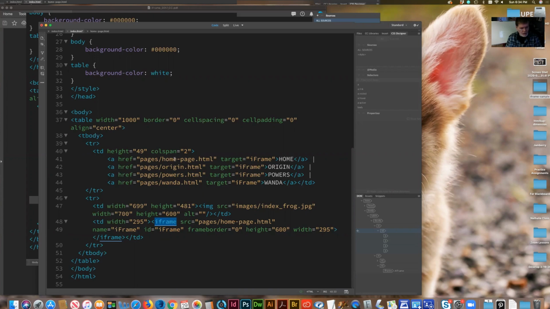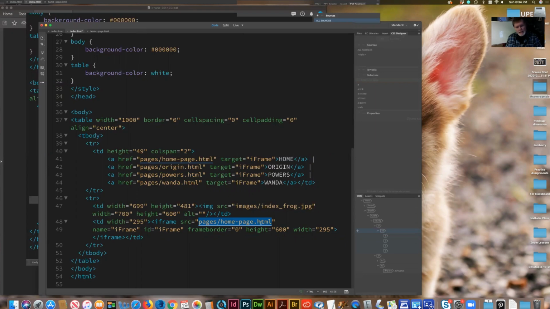And that is true of all of the links I've got here. So in each case, it is actually targeting the iFrame, which means that when I click on that link, it's going to load that HTML page into that iFrame. So just be aware that you need to make sure you put in the targeting, otherwise it won't work. And you need to have something which is the original content of it.